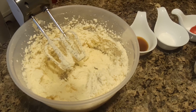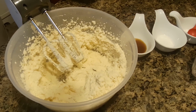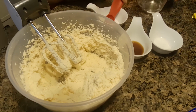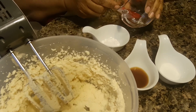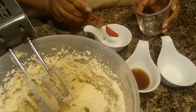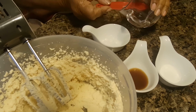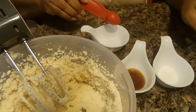But the reason why I stop it is because I'm going to do a stir in right here. So what am I going to be stirring in? First, I'm going to take my baking soda. And as always, your ingredients will be listed at the bottom of the tutorial. If you do what I do, you're going to get the same results. This is 1 teaspoon of hot water, and this is my 2nd teaspoon of hot water.